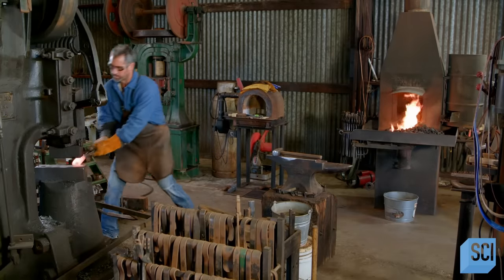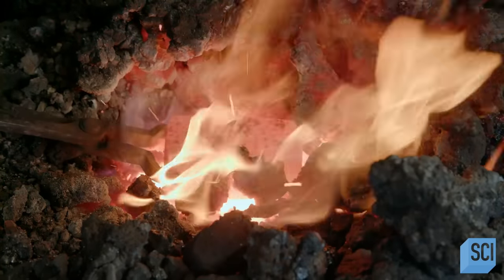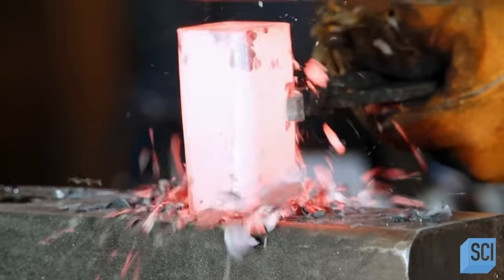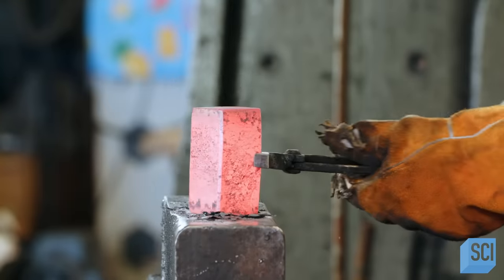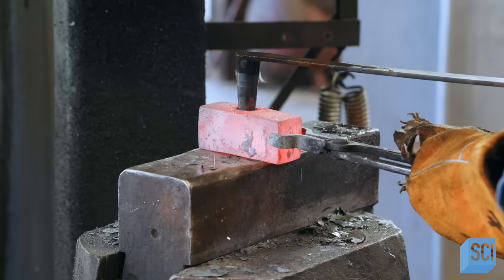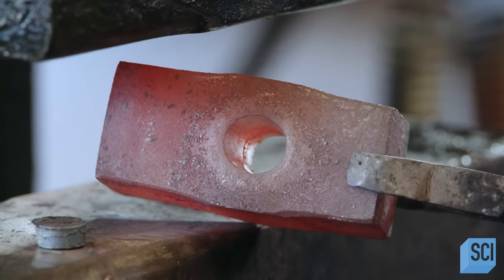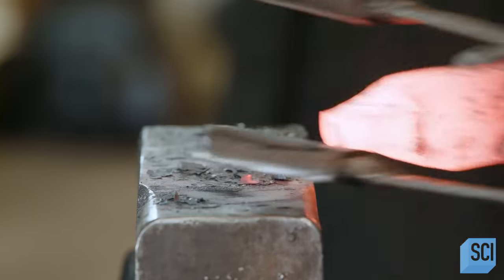He begins striking it with a mechanical forging hammer operated by a foot pedal. Throughout the forging process, the steel is reheated to keep it formable. The craftsman lowers the pedal, which activates the machine's hammer. As the hammer strikes, the craftsman turns the cylindrical piece of steel to flatten the sides and shape it into a block. Using a specialized tool, he makes a punch on the block to form a channel, then flips the block and punches out the compressed steel to create a hole — the eye of the hammer. The craftsman then uses a tool called a spring swage to flatten one end of the block into the wedge-shaped end of the hammer, known as the peen.